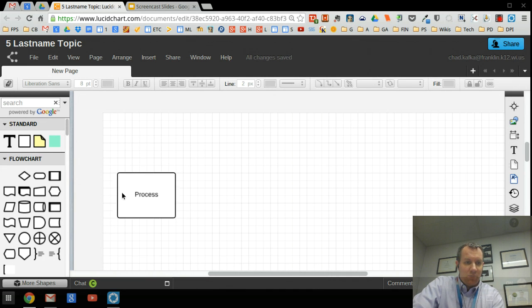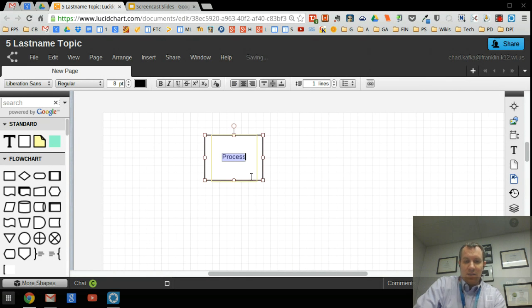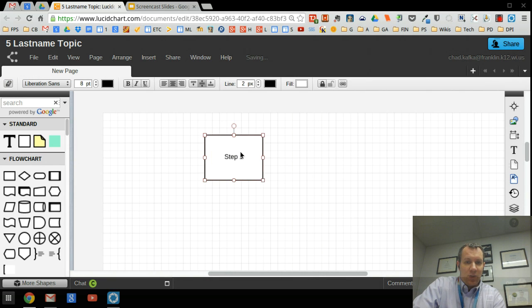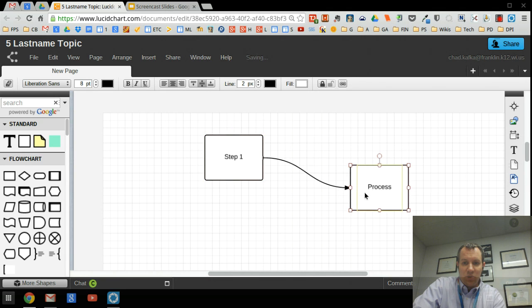So same thing here, you click and drag an object in. Let's say I was making a flowchart to show a process. This is going to be step 1. I can type in there. Now what's different about this box versus the box I had a minute ago is there's these little dots at the top, the bottom, the left, and the right. When you mouse over these, you get a little skinny crosshair, which means you can click and drag off of there. And so you can take a line and attach it by clicking and dragging, and then when I release, this shows up where I can attach this to another box.